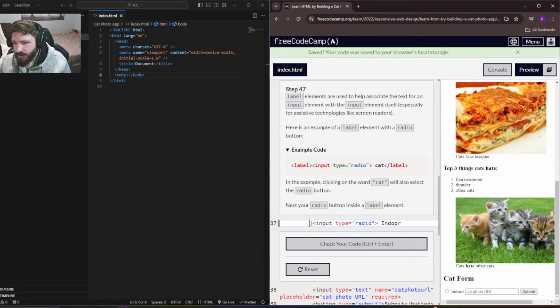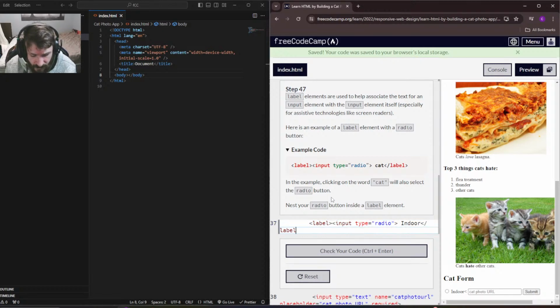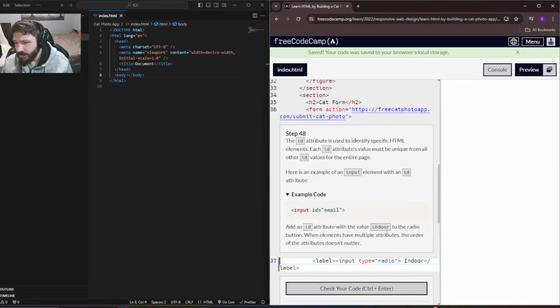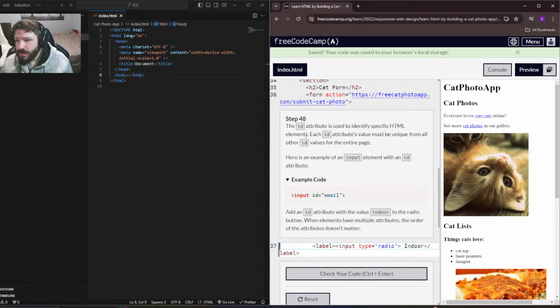Okay, so we just want to put label. Input. Boom. The ID attribute is used to identify specific HTML elements.